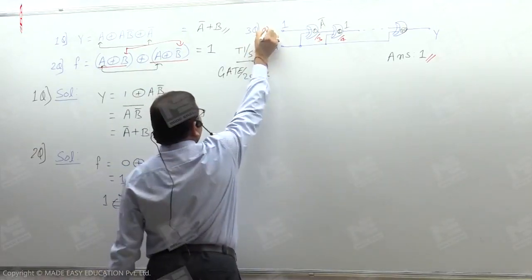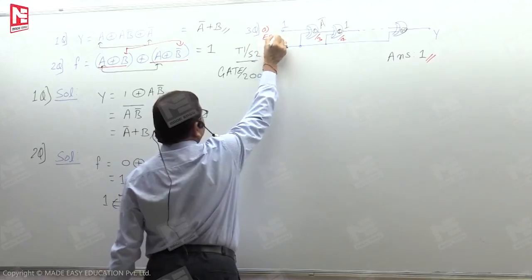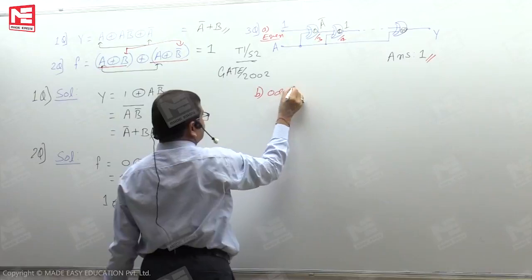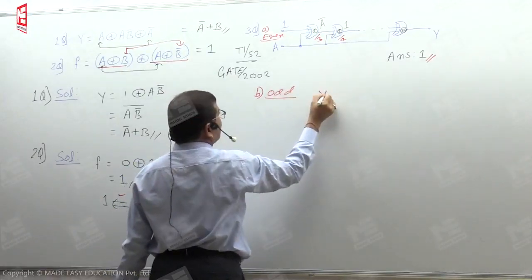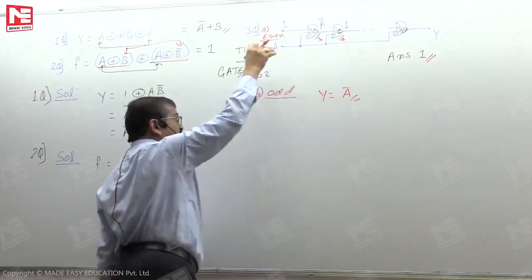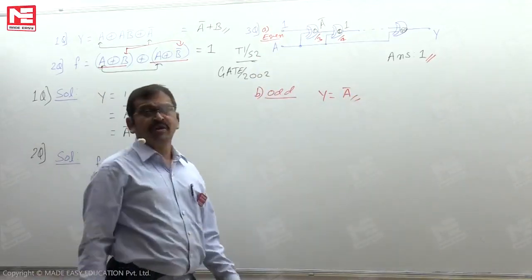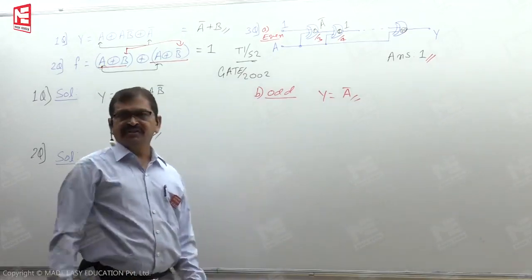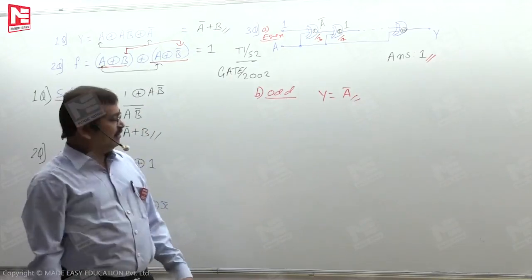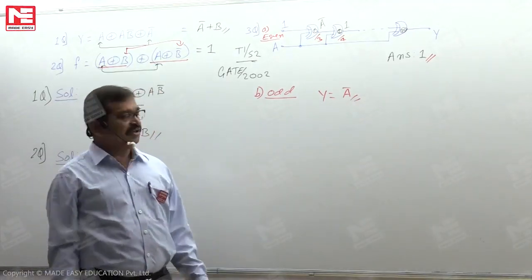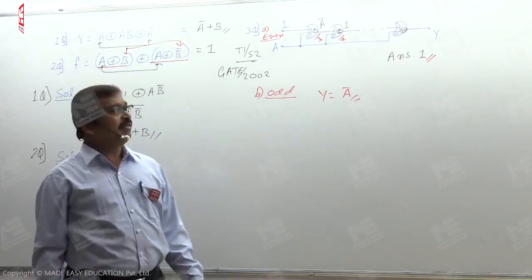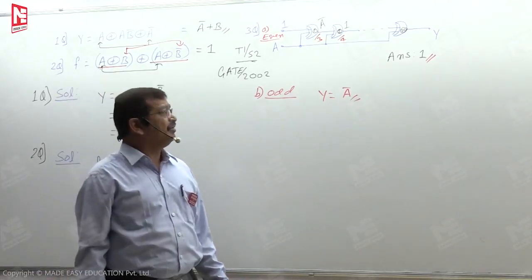Instead of an even number of gates, if you consider the same question with an odd number of logic gates, then definitely our answer will be A complement. If at all we have an odd number of exclusive OR gates, maybe say 19, 17, 5, 7 or 13, etc., whenever we have an odd number of gates, the result will be A complement. Whenever we have an even number of gates, the result will be 1.